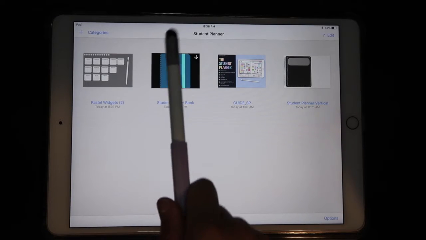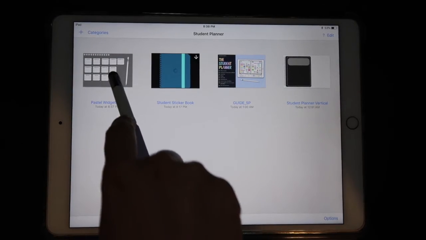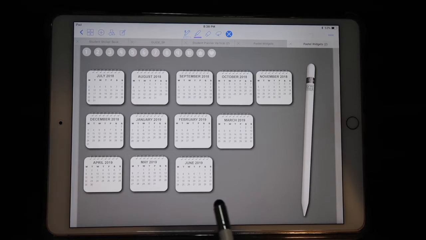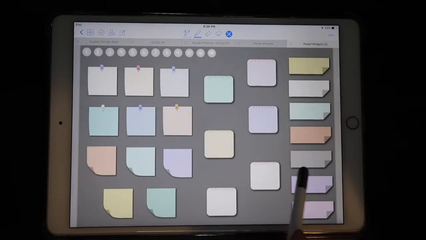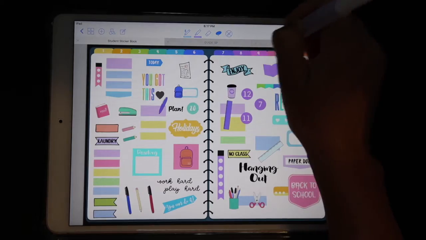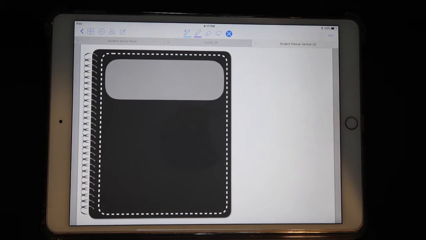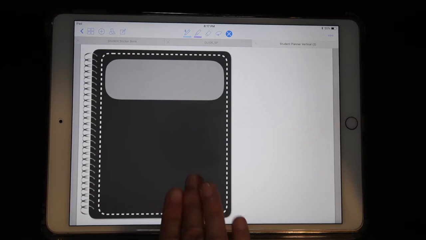One more thing that's included in the bundle, and I was forgetting to mention, is the Widgets Library II. So you get a ton of different widgets that I will show you in a little bit how you can use in the pages of your planner. And now I will finally get to the planner. So this planner comes with a light gray desk and the covers are black.